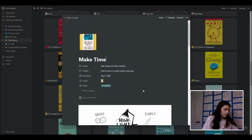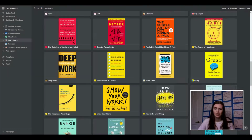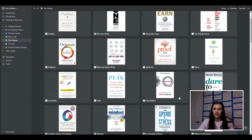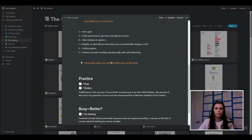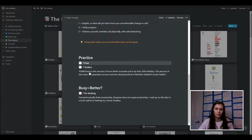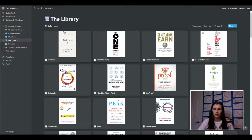For instance, this book, oh my gosh, what was it? Oh, it's called Strive. Terrible book. I read 3 phenomenal good books, and then I read this one, and I was like, oh, this is a piece of shit. Worst book I've ever read. So we're getting rid of that. That's not going on the shelf, for sure. But I still have it in here, and I got enough out of it, but I paid $18 for this damn book, and it was just so terrible. And there were a few things, and it linked to a couple of my other books, so maybe it's reinforcing some other ideas, but whatever.